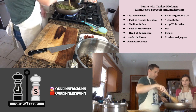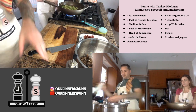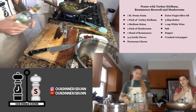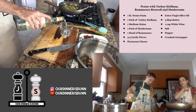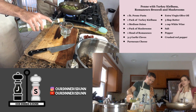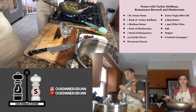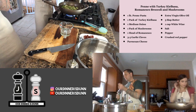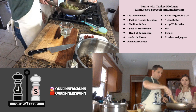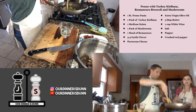All right, so this is cooking down. Again, this is going to be a really simple sauce with a little bit of white wine, butter, and oil. We like to call this a garlic and oil sauce, or maybe it's similar to what you would use in a shrimp scampi with the white wine. So it's very light, and with veggies, this tends to be better. I don't generally like to have a marinara sauce with a bunch of veggies.